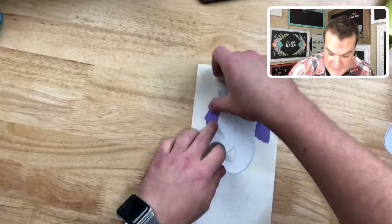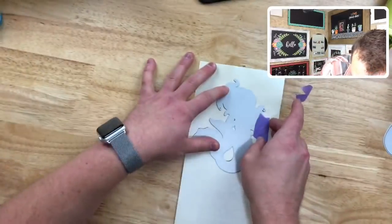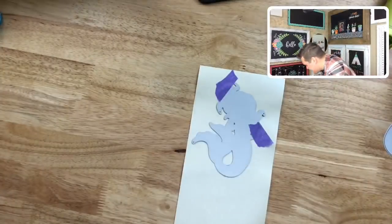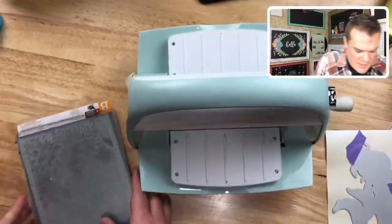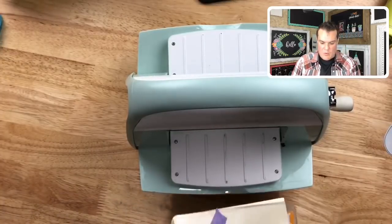And I usually do take a lot of time to make sure it's lined up to where it cuts. And I can already tell it's not lined up here. So we're gonna move that down just a little. There we go. You can see where your black is showing through. Like I said, a lot of this stuff will be covered up with other pieces, but you still like it to be nice, right? I do. Okay. Grab my cuddle bug. We're gonna put that on there, and we'll run her through.